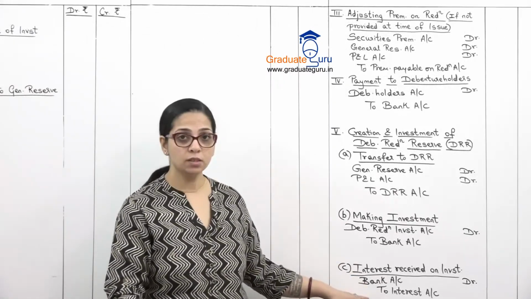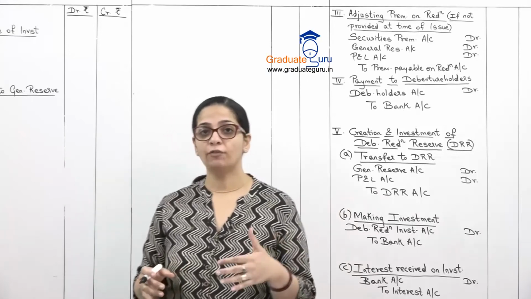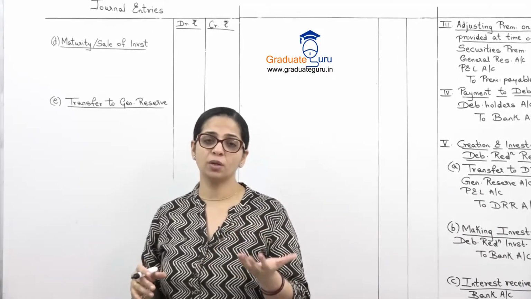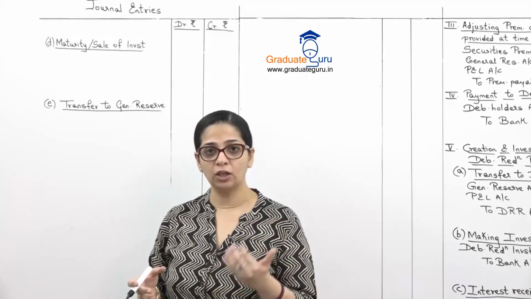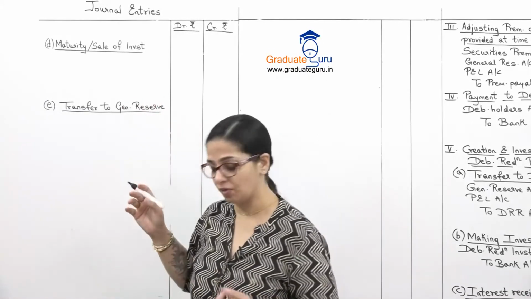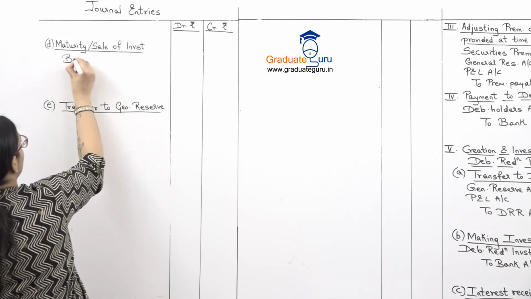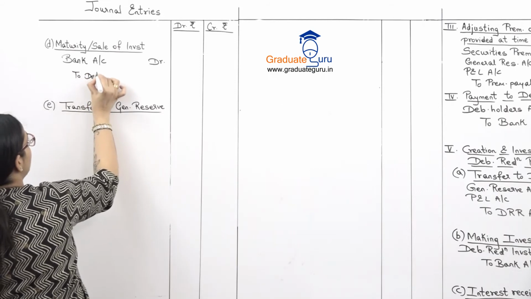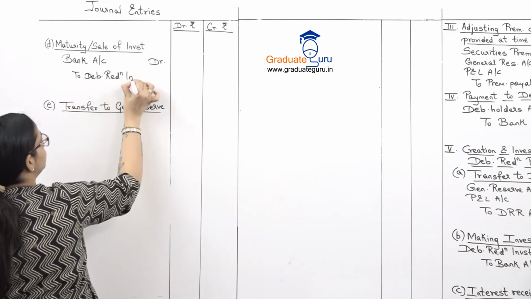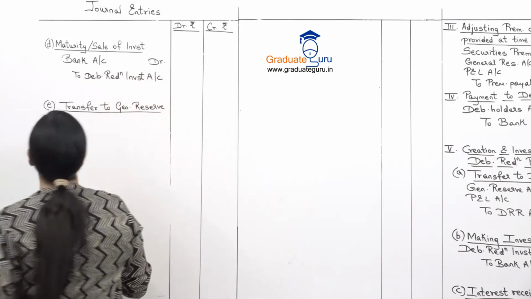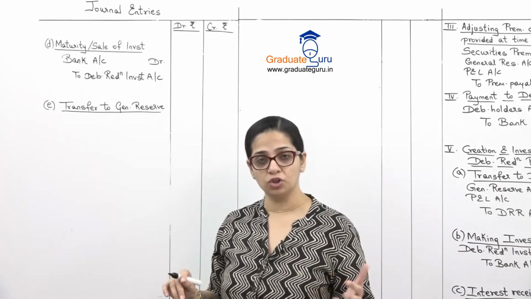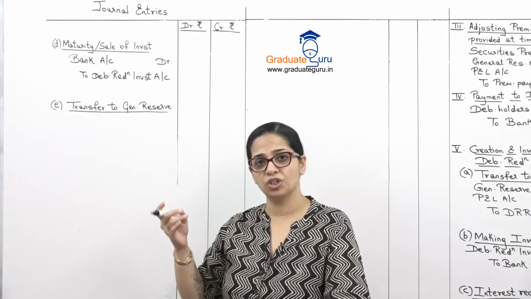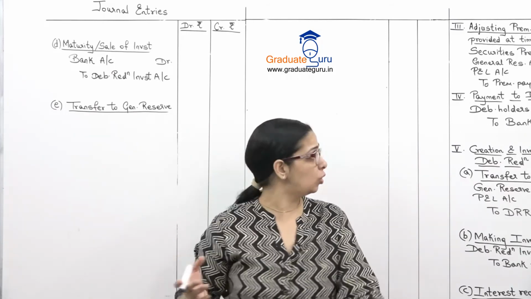So, after these entries, now when the time for redemption comes, we have to sell the investment. So, whatever investment we made, we made it for redemption. So, it will either mature, that is if it is a fixed deposit of a particular period, you will get the money on that date of maturity, or you will sell the investment. So, obviously when we sell, we get cash. So, bank account debit and your investment goes out. So, to debenture redemption investment account. Okay. So, this gives me money and I will carry out the redemption. For the redemption, the entries are the same that we already saw. The redemption at par or discount or premium and also the payment to debenture holders which we have seen over here.